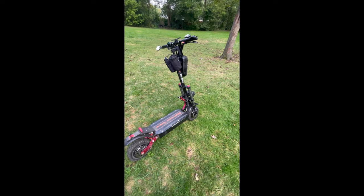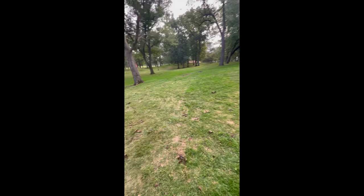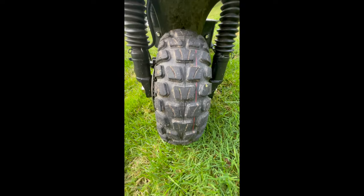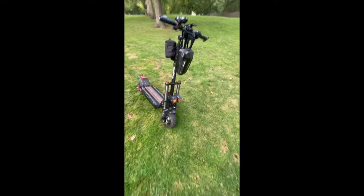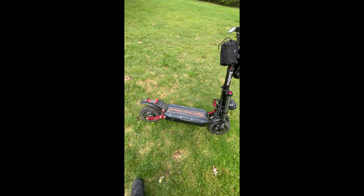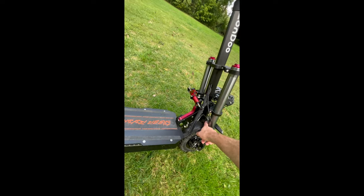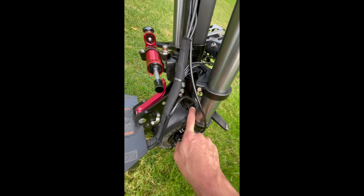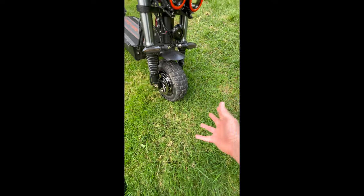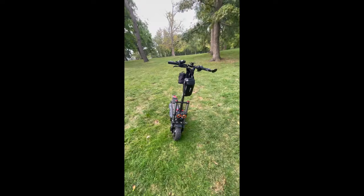I got mine with road tires, but realizing I prefer to ride on terrain, it was skating all over the place, so I put all-terrain tires on. They weren't too bad to swap out. The back wheel comes off completely — there are some wiring harnesses you've got to disconnect on the inside. The front wheel was trickier because the wiring harness connector doesn't fit through the hole, so I had to do the front tire within about a foot from the front of the scooter, which could be done but was kind of a pain.